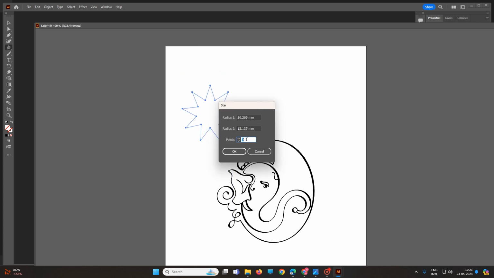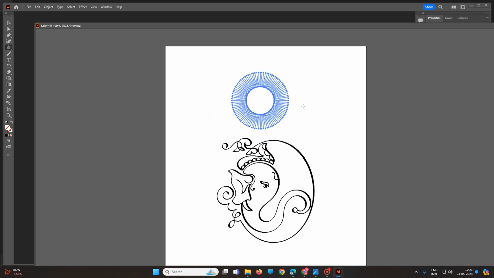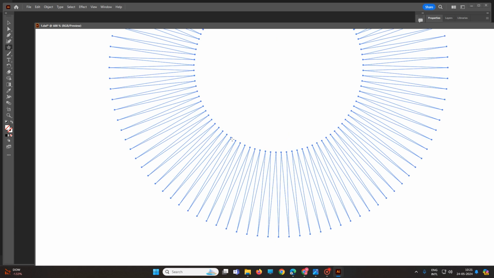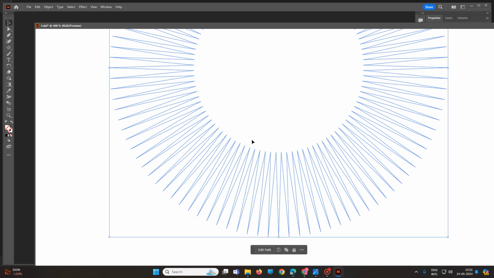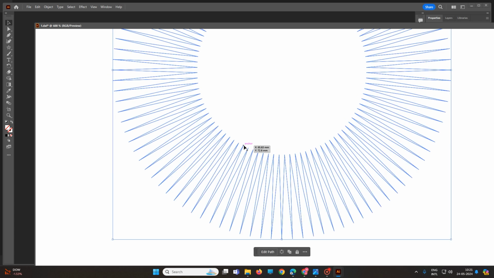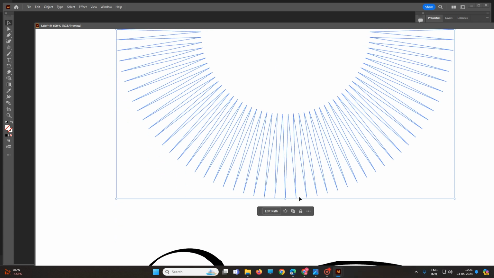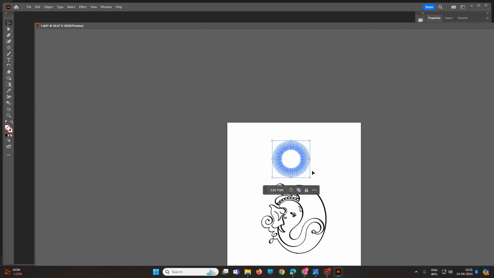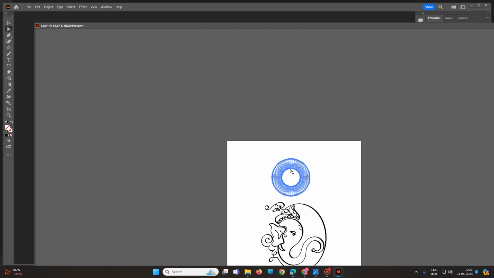Or if you want 100 points, we can easily draw 100. If you want to edit this star, just click here. You can edit the star size also, increase and decrease, like that.